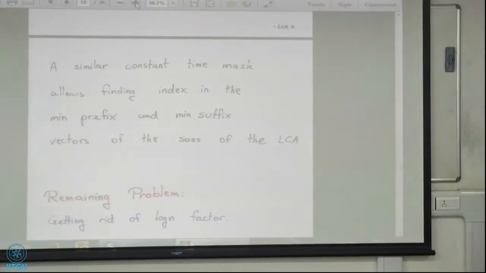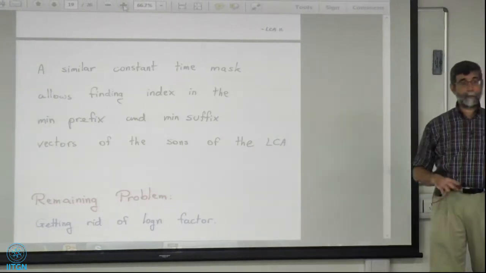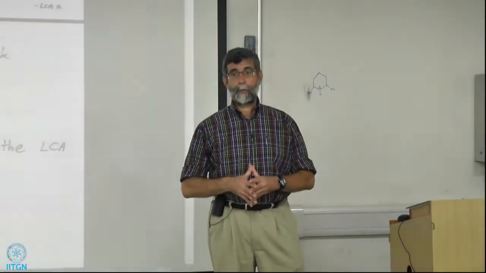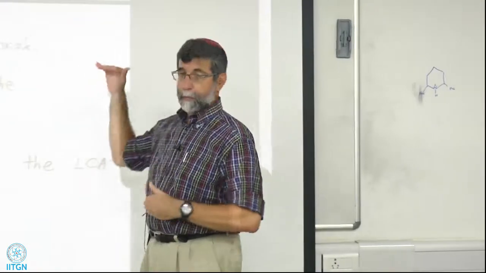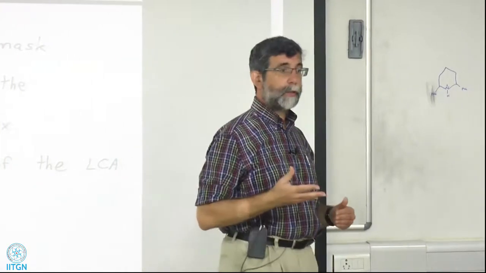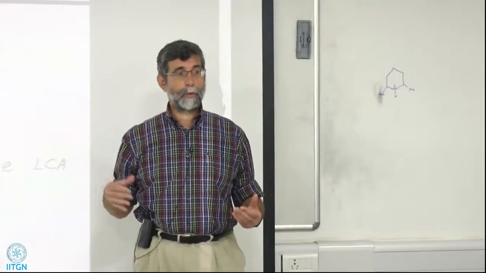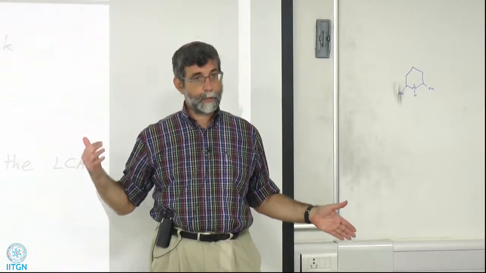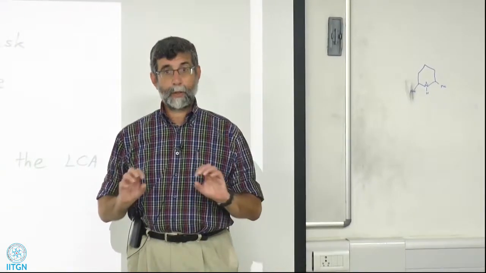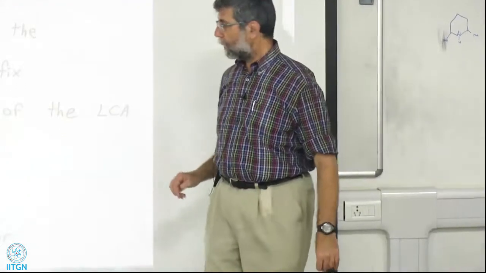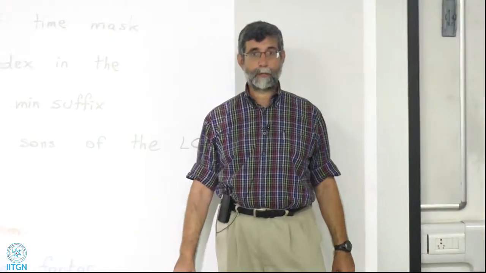So we did what we wanted. We now have a range minimum query pre-processing of n log n, which is the interim step that we promised. And the queries are in time O of 1, which in fact allows us, in time O of n log n and query time O of 1, to also do a general LCA. Because we saw yesterday that if you know how to do range minimum queries, you have a linear time reduction to the LCA. So we're almost there. So now the remaining problem is getting rid of the log factor.